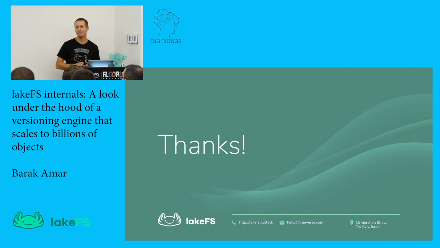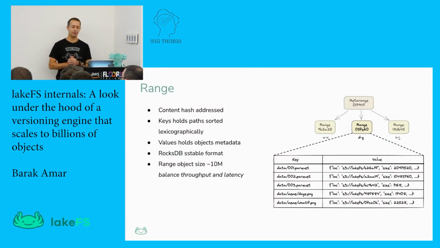Do we have questions? The question was about whether we are splitting any data into 10 megabytes. We are not touching the user data. This is only relevant because the meta range and the range hold only metadata. We can control the meta range size, but it only references the existing ranges. We are trying to control the range size, which holds the actual metadata information.